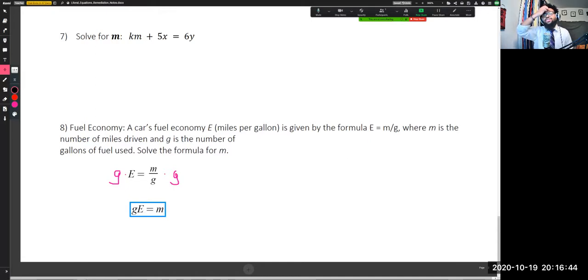The 3 I didn't do, you should be able to do on your own. If you can't, by all means, ask a question. I want you all to do well on this stuff. So yes, ask questions. Please send a message if you have to. Rewind the video, go back through all that kind of stuff. Whatever it takes for you to grasp the material. All right. Make sure you do the classwork and the exit ticket after this.